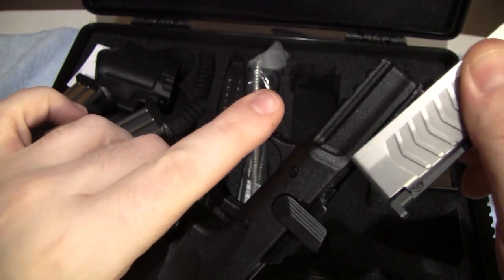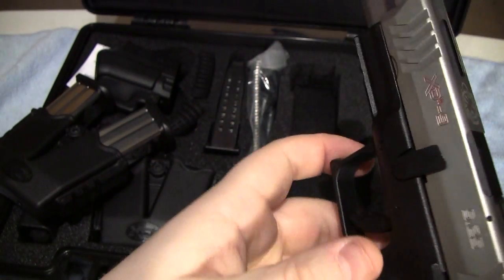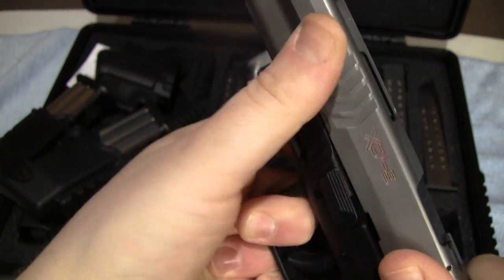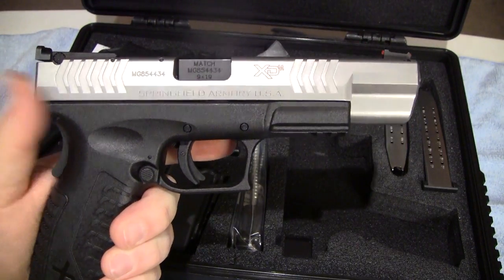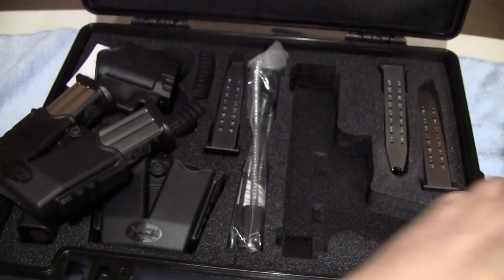Okay, now I'm going to put the slide back on. Just let that lever go back forward, and you're back in business. Accessory rail up front. Okay, now let's go over these magazines.